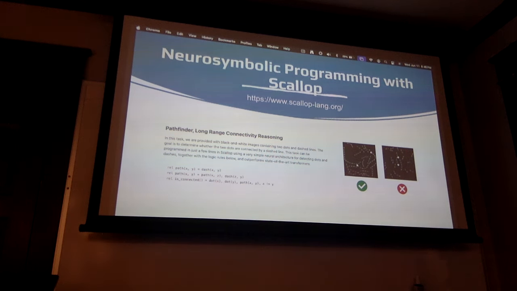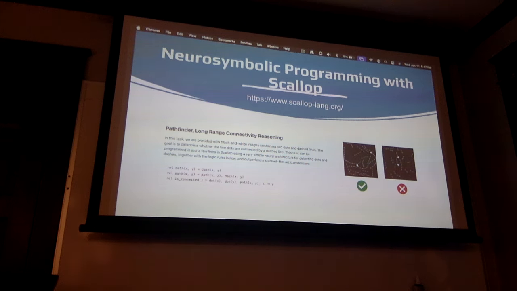We use something called Scallop. It's a Python package you can download, and you can use it two ways. A simple relational syntax can help you relate things, like if you need to figure out whether these two dots are connected via these dashed lines or not.